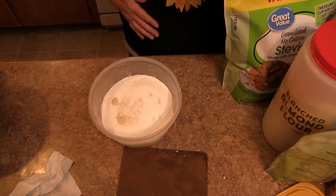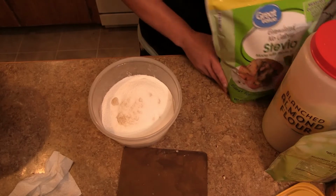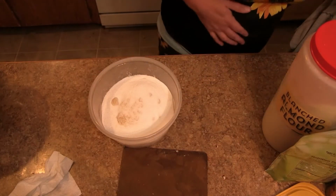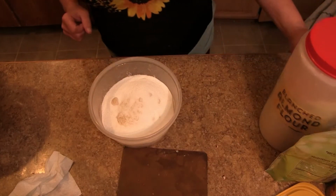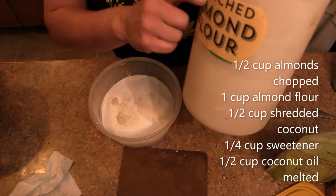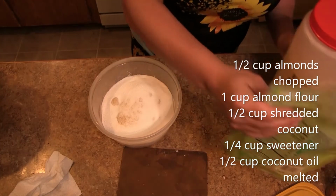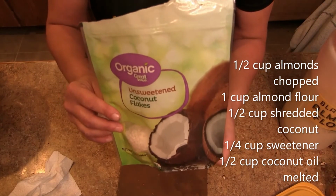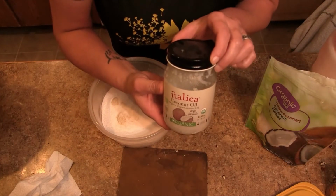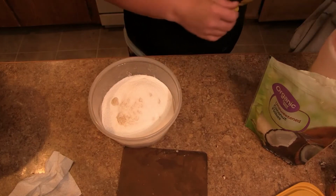So the recipe calls for coconut sugar, which we do not currently have. So we are using stevia, which is a 0-calorie organic sweetener, almond flour, and you want the blanched almond flour, not the meal. Unsweetened coconut flakes and coconut oil, preferably unrefined.